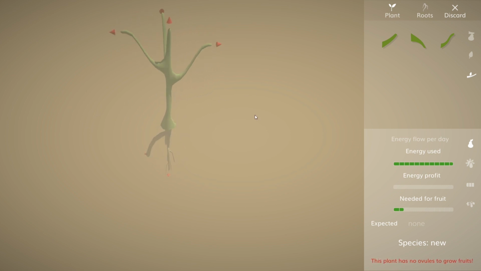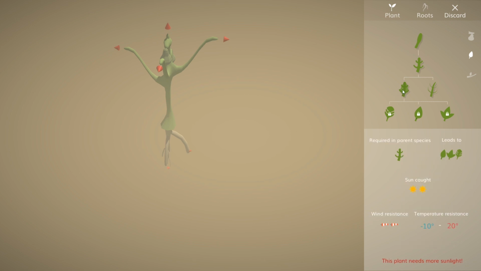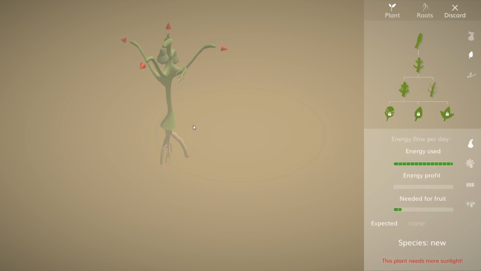That looks quite cool. And then I'm thinking we'll give it some fruit, like in its center. And then have leaves on the branches around. I don't know why. Wow, these have super wind resistance and stuff. Or super sunlight, or half of each. Yeah, like I said, I'll go with some wind resistant leaves.